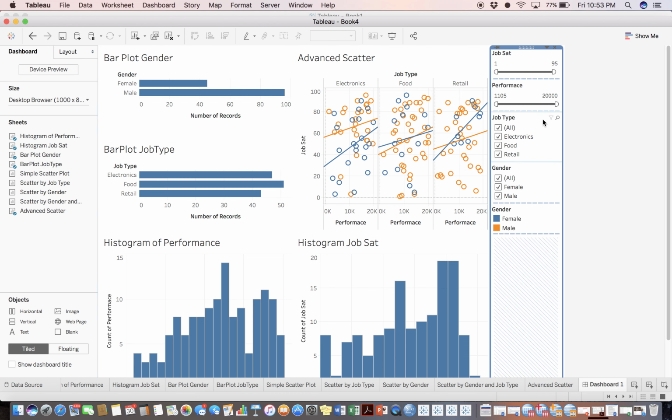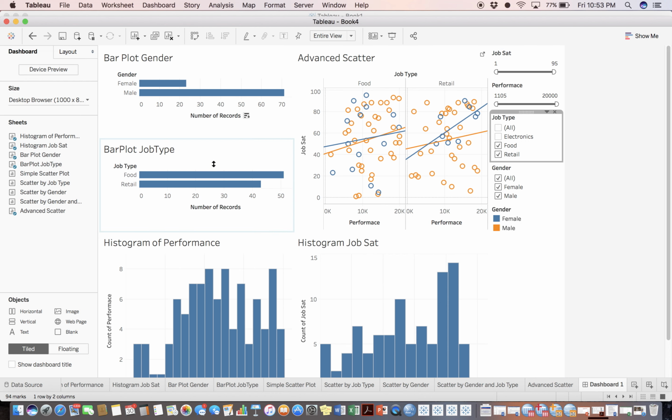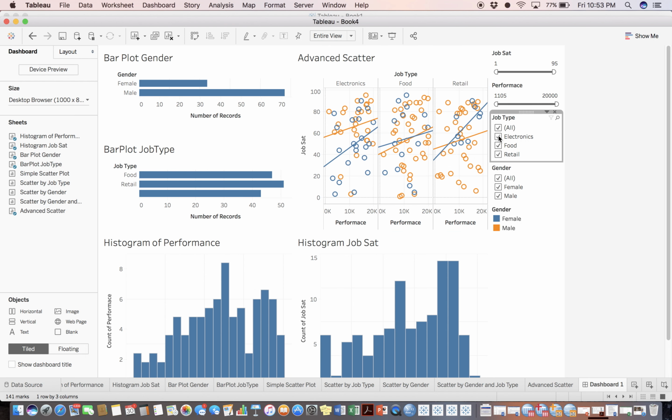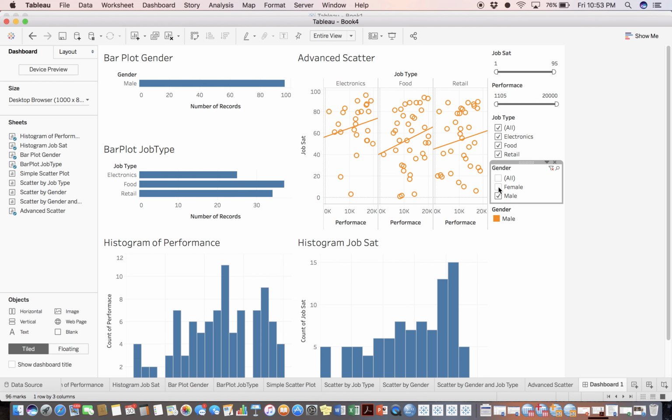But okay, so we saw how we were able to interact with our data with each plot, but because I made all those changes to our filters, what that allows me to do is when I change one filter, it changes the rest of my plots here in accordance to the variable that I have selected or not selected, as it were. Okay, that is how you create a dashboard in Tableau.